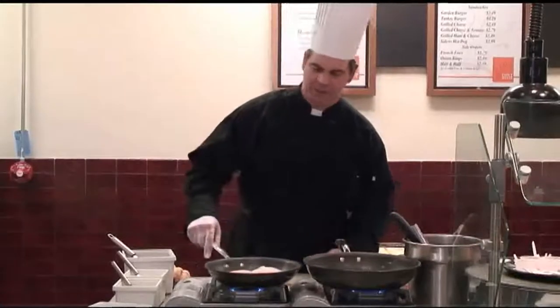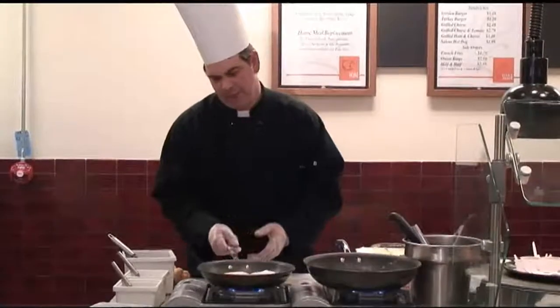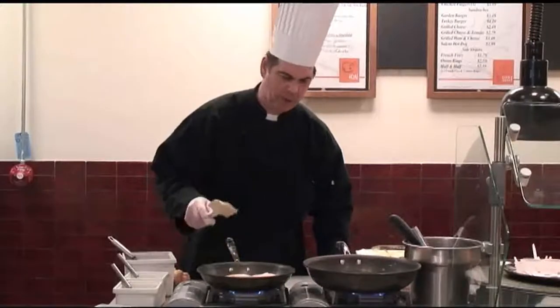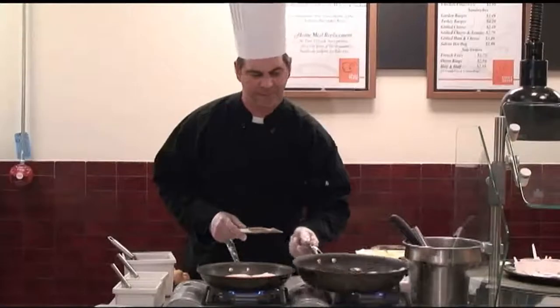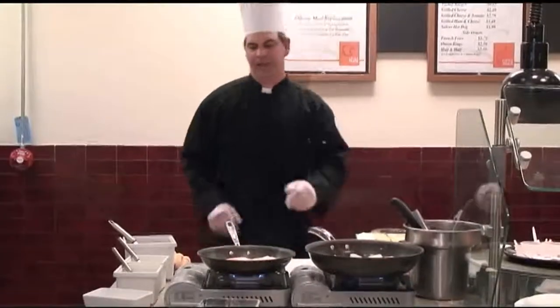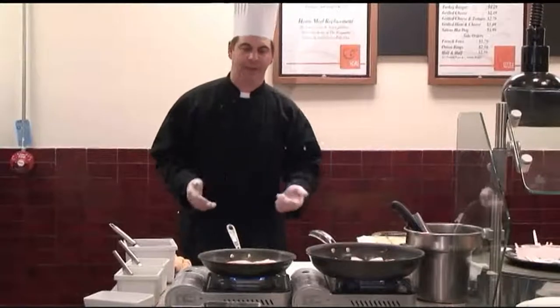You can almost see, if you look, I know it's hard to see, but the fish is actually cooking right through at a nice pace. I don't want to rush it too fast. That's why medium-high is good. Swirl it again. All right. This is all set. The hard work, in my opinion, is done now.